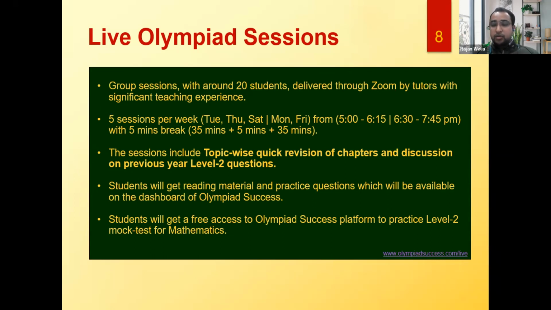Okay, students. So now what we are going to do, as it's a level 2 course, is topic-wise revision of each and every chapter. After that, we will discuss questions based on previous year level 2 papers. With this course, you will all get reading material and practice questions, which will be available on the dashboard of Olympiad Success.